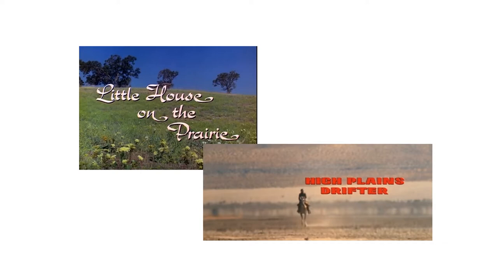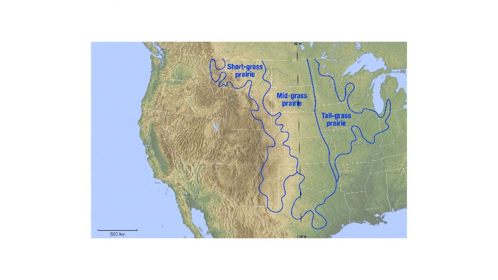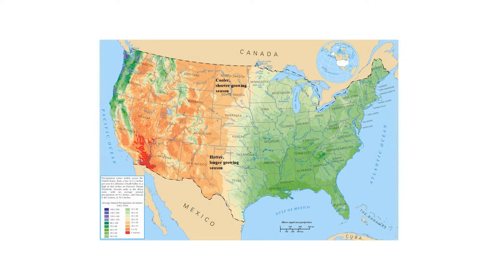Here is another map that classifies it into tall grass, mid-grass, and short grass. And here's a good map that shows the moisture level in these various regions — actually the rainfall level of the entire country. It ranges from blue being a whole lot of rain, essentially only on the coast in the Pacific Northwest up in Seattle and Oregon and almost down into Northern California, then kind of a dark green, which is a fairly good amount of rain, and then a really light green — that's less rain. Over east of the Mississippi, it's all green pretty much.